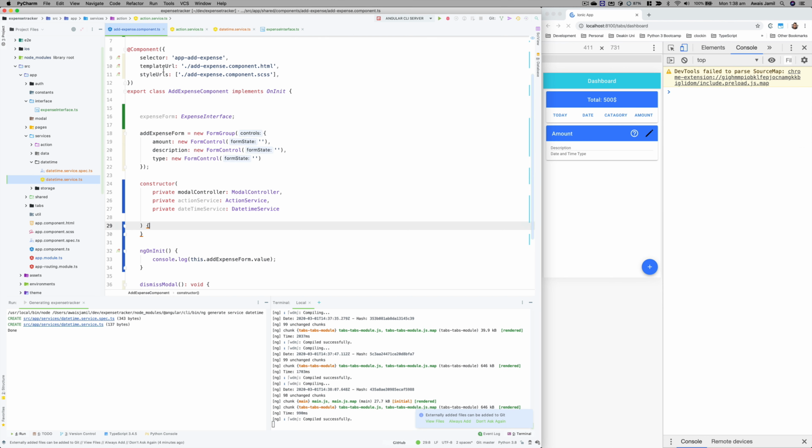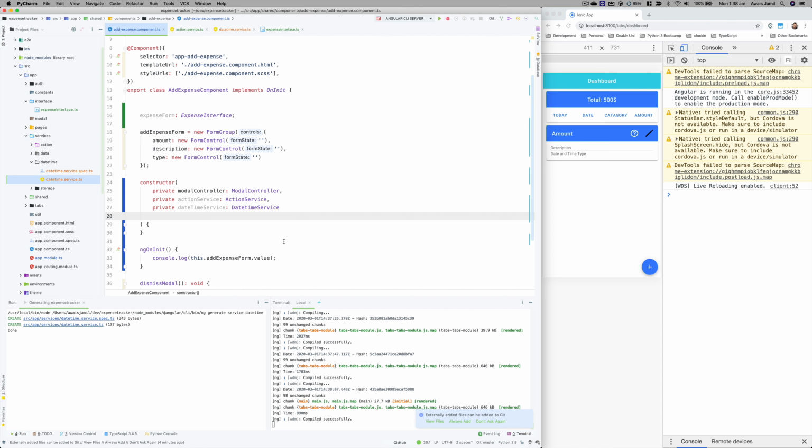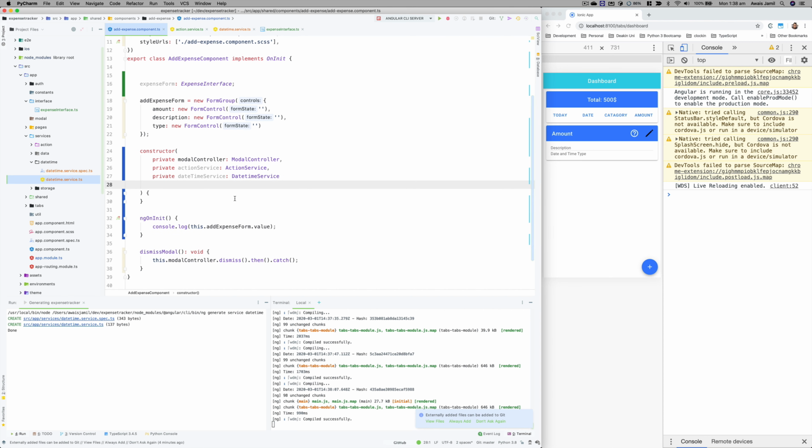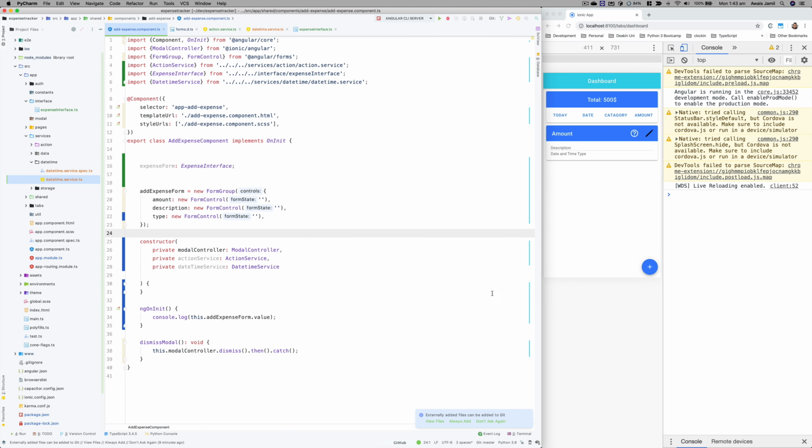We go back to add expense, and here we want to actually create this pattern where we can publish an event to action service, and action service is responsible for doing all what it's supposed to do, and informing the data service with the new data. So I'll show you how you can achieve that. First of all, let's just not worry about that too much. I'm gonna click on this minus button to minimize our terminal.